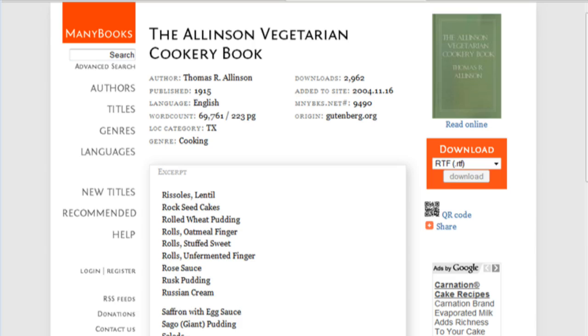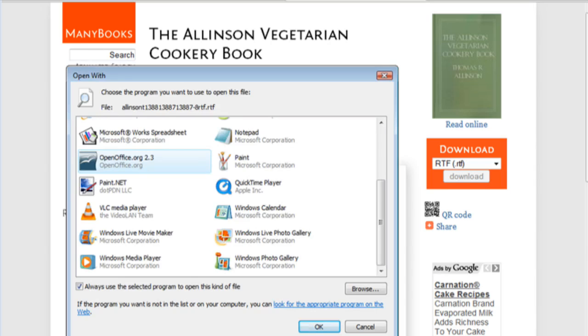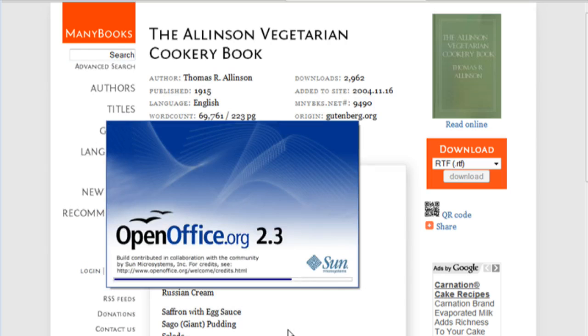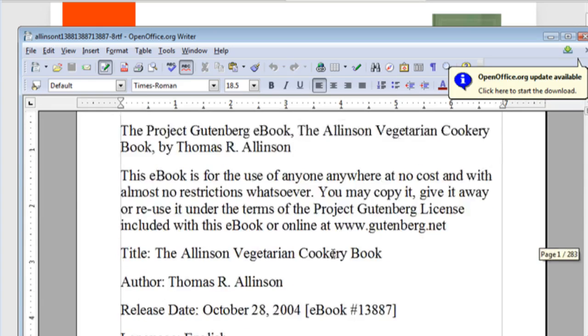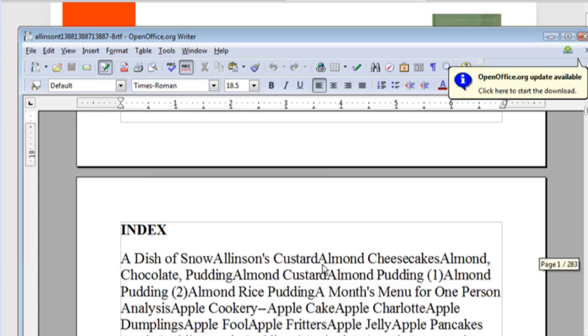Just go to openoffice.org and download it, and then open it with the Writer. So I'll select openoffice.org here and open it up. Okay, and we have more robust features in here. So there's some stuff in here.